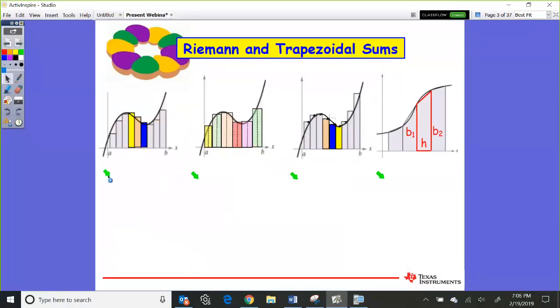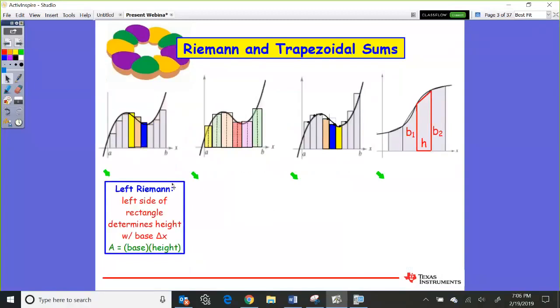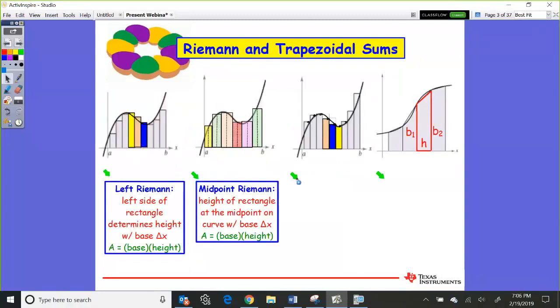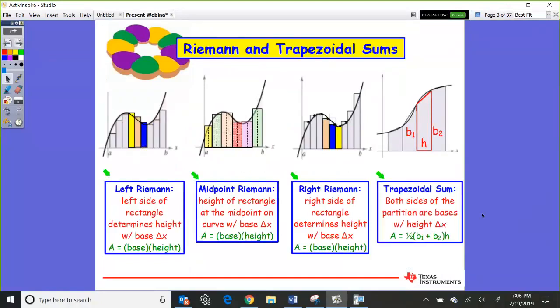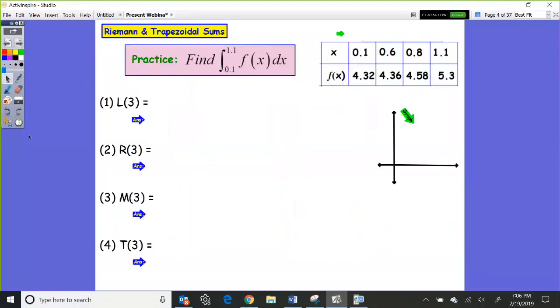Now, you're teaching it or have taught it, so we know the difference in left, right, and midpoint Riemann sums. We know that's rectangles. Now, on the AP test, they don't say rectangles. So when they say left Riemann, your student needs to know that means a rectangle with the left side being the height and so forth. Then, of course, there's the trapezoidal sum, where the students accumulate trapezoids to approximate an area underneath a curve. So we're going to start off here with a tabular function.